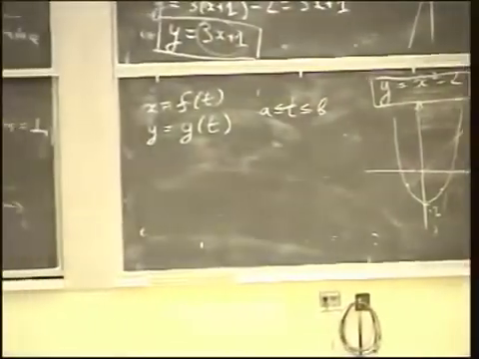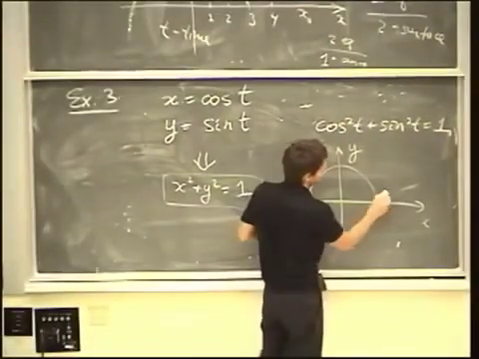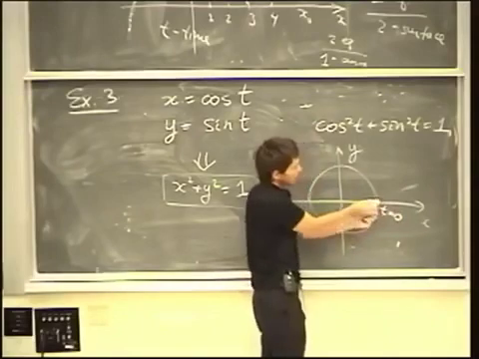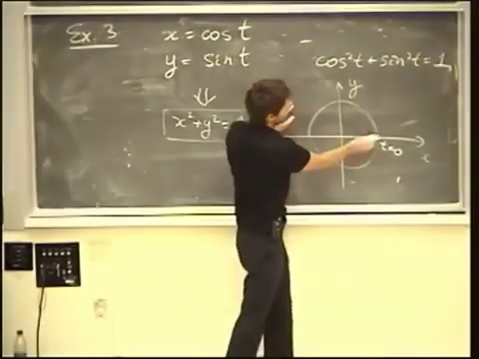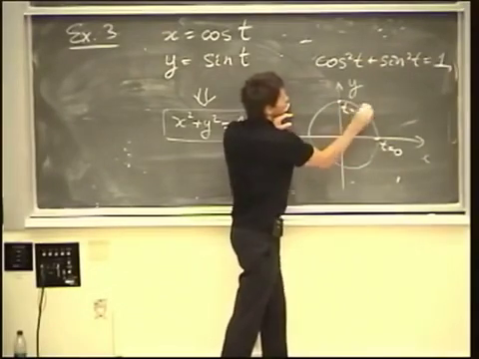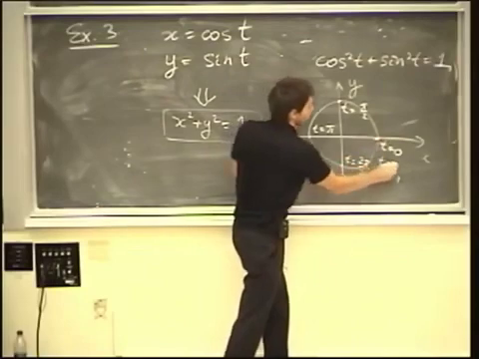I was a little bit cavalier when I said that this formula just represents a circle, right? The point is that, let's say you start from t equals 0, for t equals 0, you get this point, right? And as you increase t, I hope you remember from trigonometry that x is going to decrease and y is going to increase. And for example, here you reach this point when t is pi over 2. You reach this point when t is pi. You reach this point when t is 3 pi over 2. And you come back here when t is equal to 2 pi.